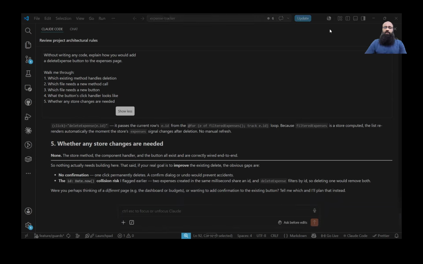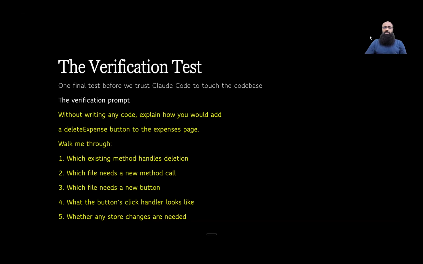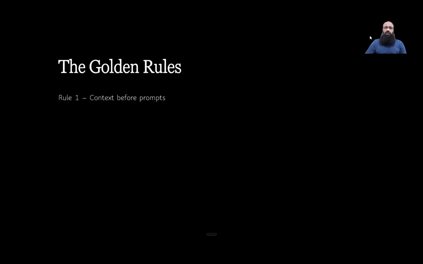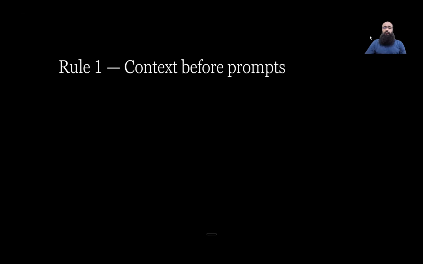So let's just proceed further, and you know that we have identified these answers. And let's quickly discuss certain rules, like context before prompt. These are like 4 or 6 rules. I'll be discussing one after another. So rule 1 is context before prompt.